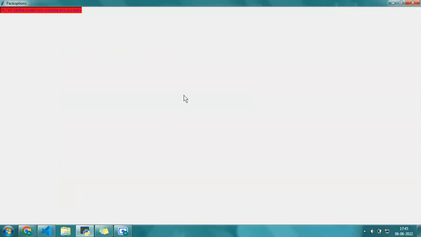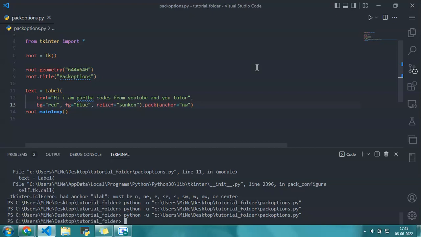That means if this is the north side and it's going northwest, it should be here, but our tkinter can't rotate this stuff, right? So it keeps it here. That's the problem with it, but it's okay. We're okay with it. If we want to center it, we can center it also.